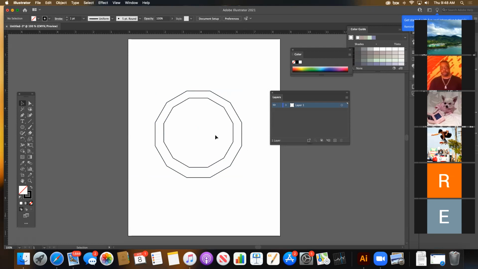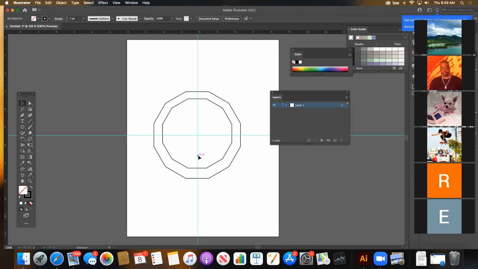Command R is rulers. Everybody saw the rulers? On the ruler itself, hold down your mouse button and drag this ruler approximately to the center of your document. Again, literally hold the ruler, click and hold that ruler, bring it down. I want you to do the same thing from the left side. Click and hold the ruler on the left side, bring that over.